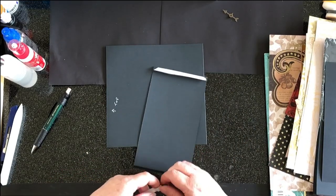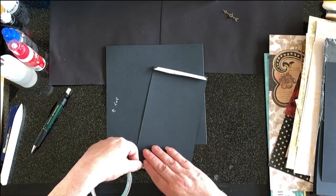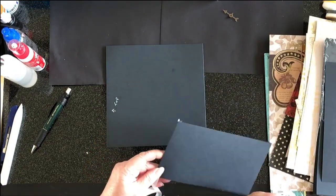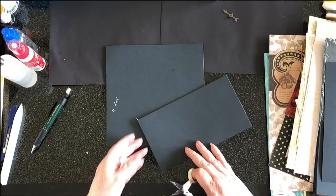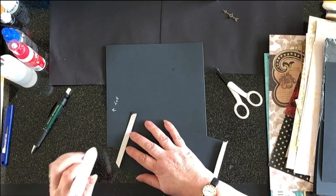But it will do the job nicely, because we are also going to add glue just in case. Scissors. So just trim off any bits that you can see you don't want. That's lovely, and burnish that down.